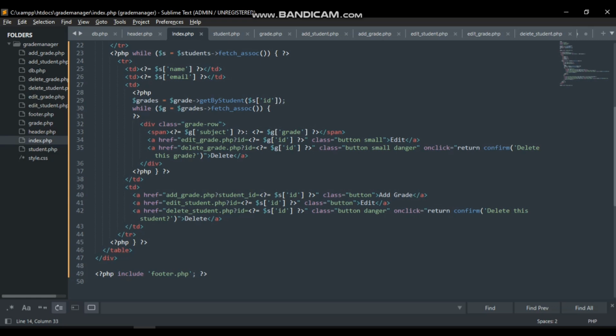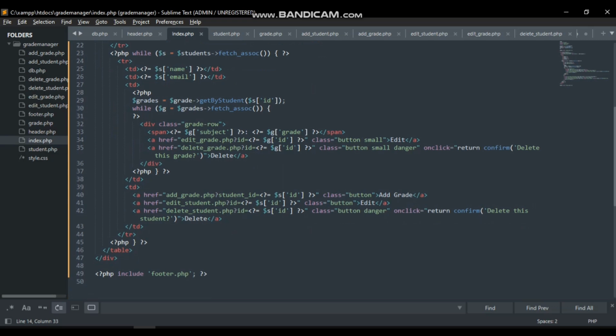And the next one is different links for the functions of the grades, which are the edit grade and the delete grade. And lastly, for the last column, we have the functions for the students, which are add grade, edit student, and delete student. And also we include the footer.php.